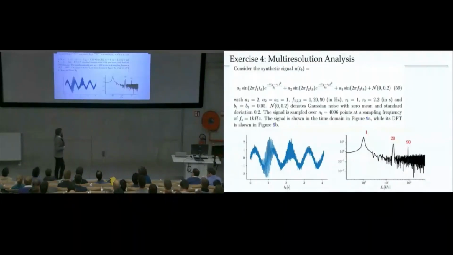So this is the exercise that I gave you. You have a signal, which is this one, constructed by 3 harmonics plus some noise. They have different frequencies. They are modulated by Gaussians. So let's say you have one that exists only in this range, another that exists only in this range. It's really noisy. You do an FFT, you see that you have 3 frequencies, 1, 20, and 90. And if you limit your analysis to frequency, you cannot tell me when this has occurred. If I ask you, yes, you have 20 hertz, but when did this 20 hertz occur? And this is the lecture that will follow.